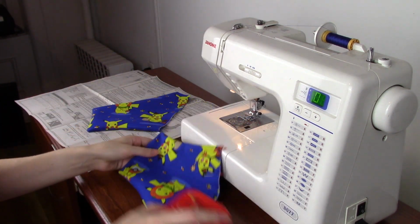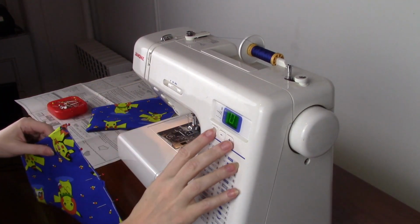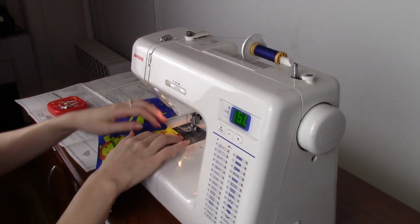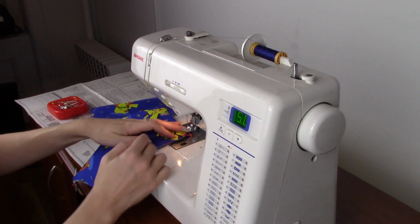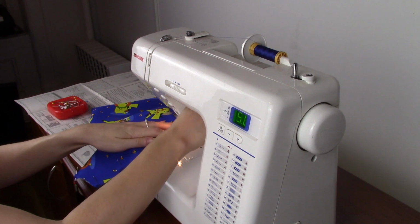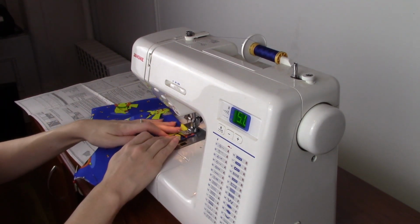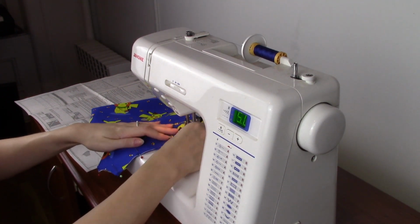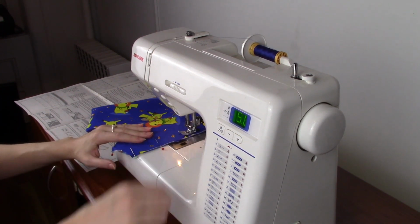Okay, now I'm just going to baste that. So using my long stitch, which for me is 5, I am going to do the basting similar to earlier whenever I didn't quite do it at 5/8. I want to do it a little bit on the inside because this basting is just to hold this in place, and it's just easier for the next seam that I do to encase all of the basting on the inside if I do it slightly in from 5/8.